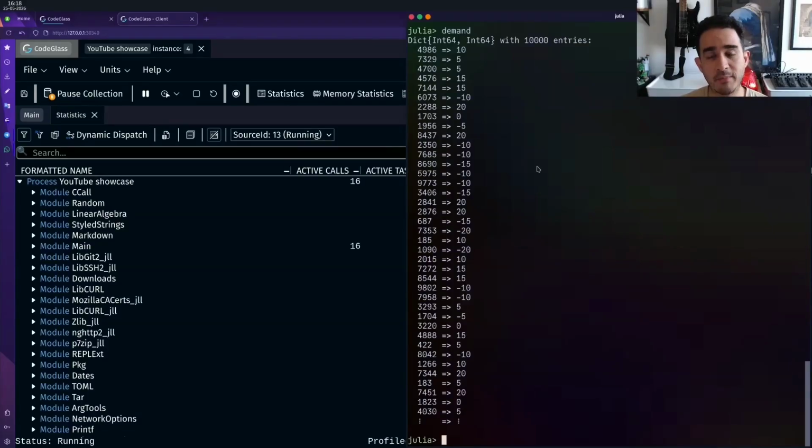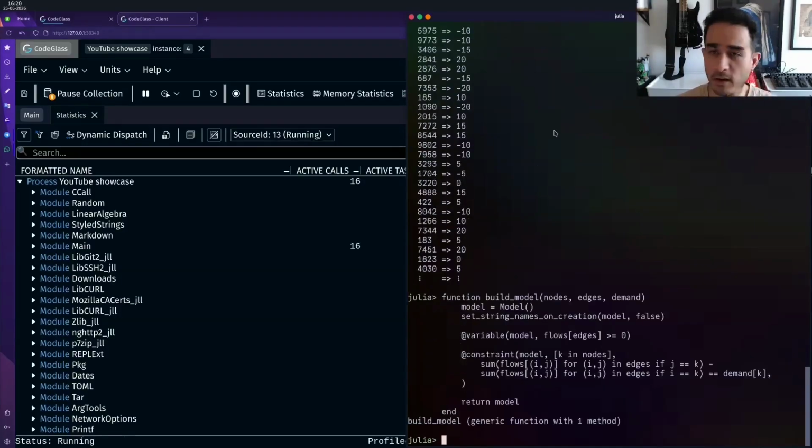So for this example, we are modeling an optimization problem. We are using JuMP. If you already know JuMP enough, you may have guessed which issue I'm going to show. If you haven't, you're going to have a really good chance to figure out what the problem is with the code that I'm going to write now. Okay, this is our function. This is our model that we are creating with JuMP. You can see that it doesn't have any objective, it's just the variables and the constraints, a simplified model. But from this, you can already see the issue, right?